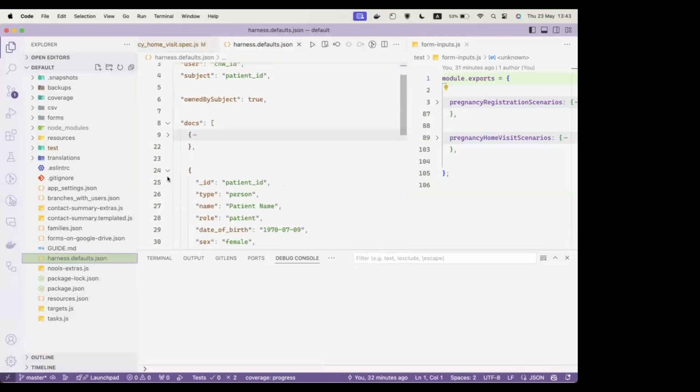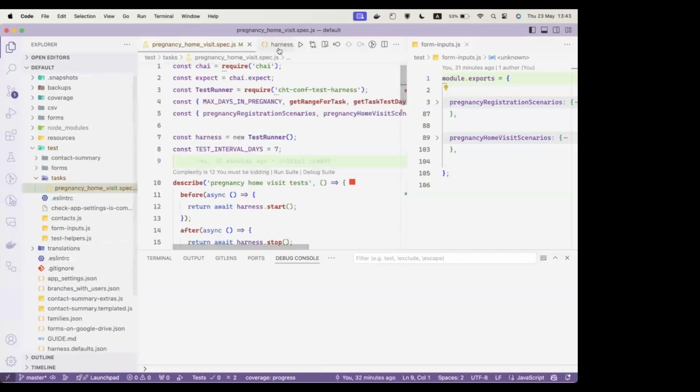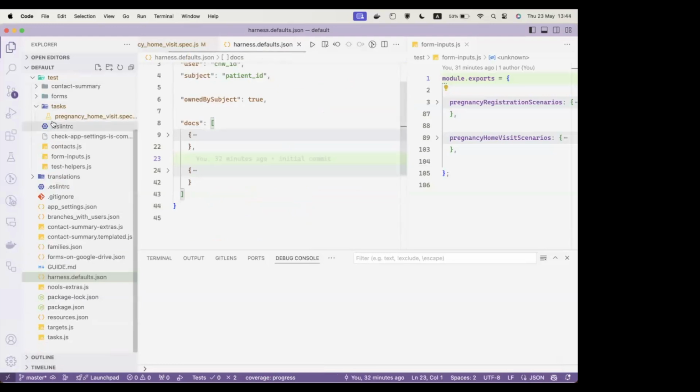Yeah, great questions, Franklin. Before we get into the multiple hierarchies, I just wanted to mention a bit more about the software compatibility matrix when it comes to the harness. Whenever a new version of the harness is released, there's usually an accompanying announcement on the CHT forum.